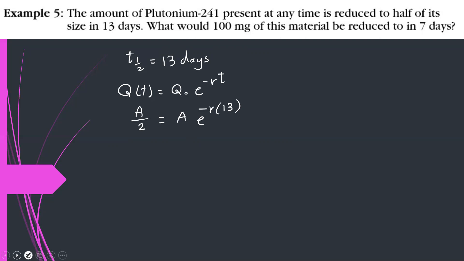By solving this equation, divide each side by a, and now e to the negative 13r is equal to half, 0.5, which is 1 over 2. By taking ln of each side, ln e to the negative 13r equals ln half. According to logarithm rules, negative 13r times ln e equals ln half. ln e, of course, is 1. So just divide by negative 13. So r is equal to, this is the constant of decay, 0.053323.